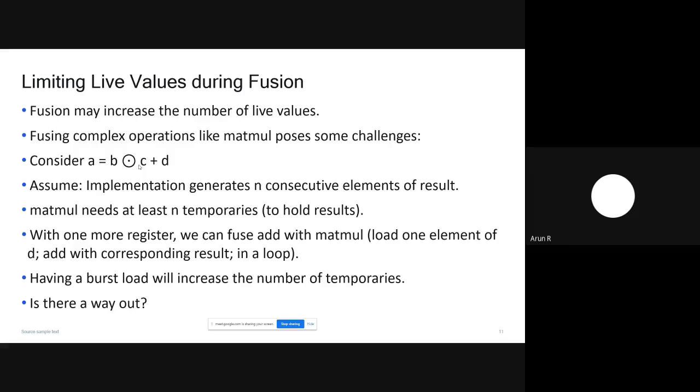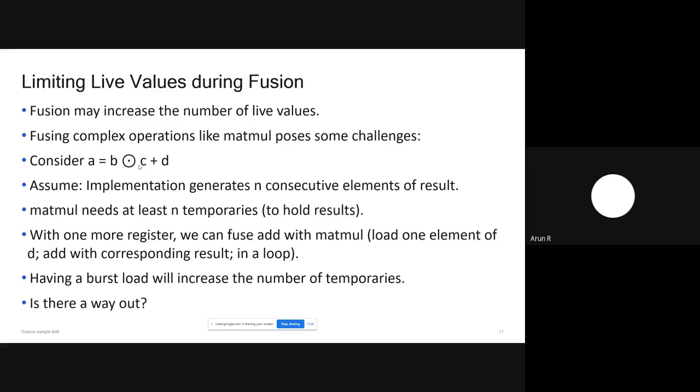Usually we have a loop that will compute the matrix multiplication, and then after exiting the loop, if we load from D and add it to the result, it will result in more temporaries.